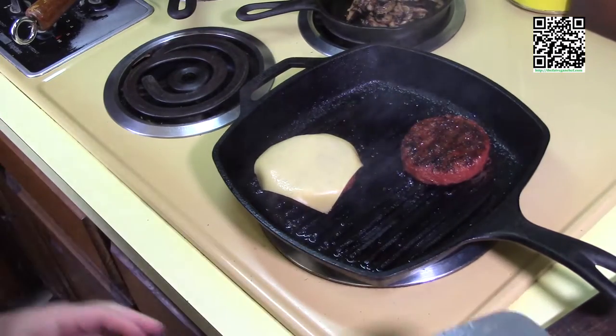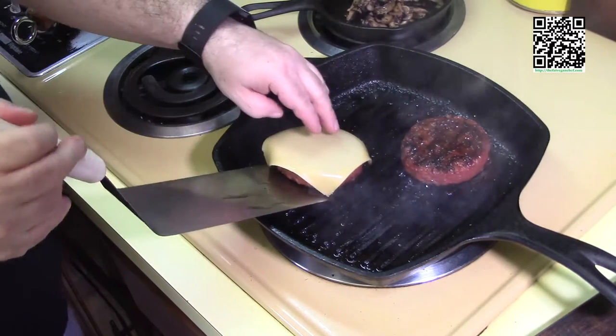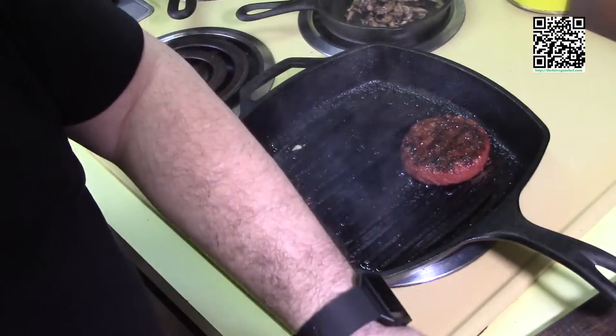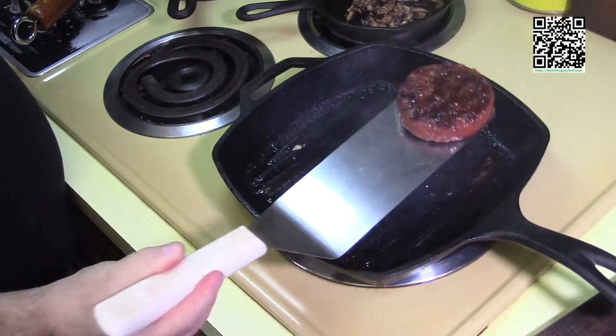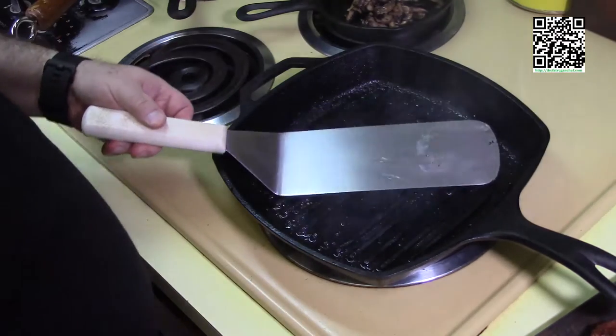I have one burger done the way that I'm going to eat it in a sandwich, and I've got one ready to taste by itself. I'm going to go ahead and meet you back over at the counter and we'll get this plated and tasted. Let's go ahead and taste this, see how it is. Again, I did not put any salt or pepper on this. Just cooked it according to the directions. It is a little bit of brown on the outside and pink on the inside.